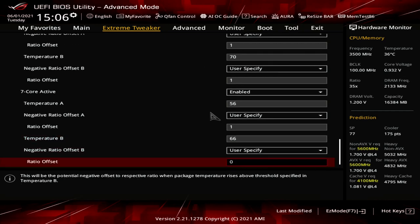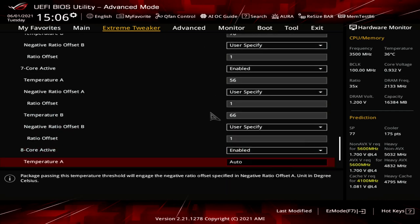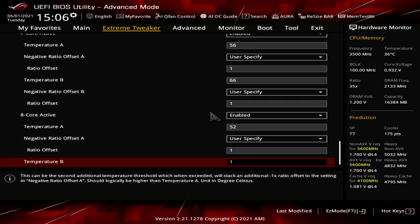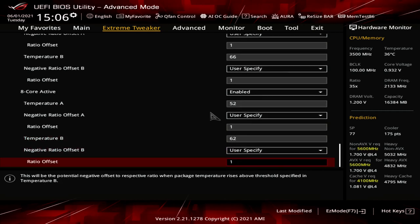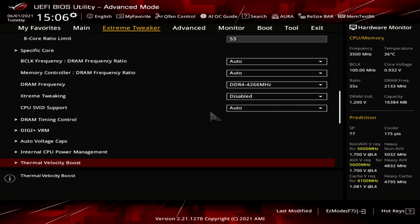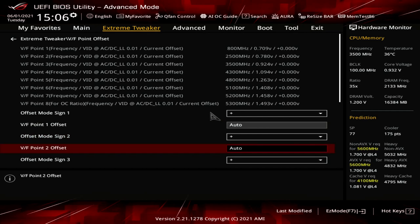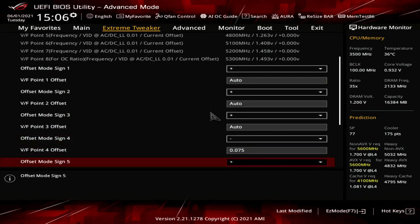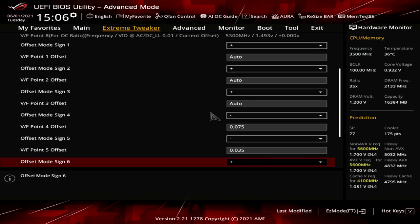Enter the VF point offset submenu. Set offset mode sign 4 to minus. Set VF point 4 offset to 75 millivolts. Set offset mode sign 5 to minus. Set VF point 5 offset to 35 millivolts. Set offset mode sign 6 to minus. Set VF point 6 offset to 25 millivolts.